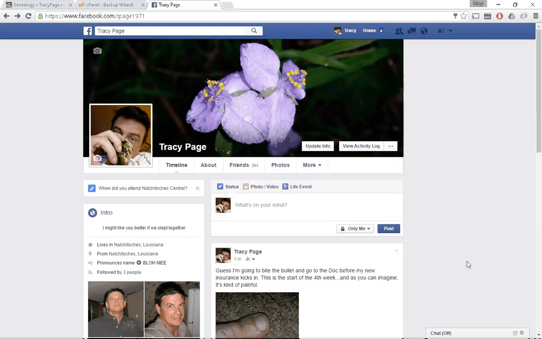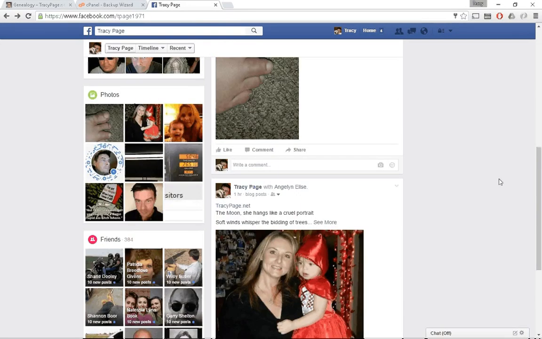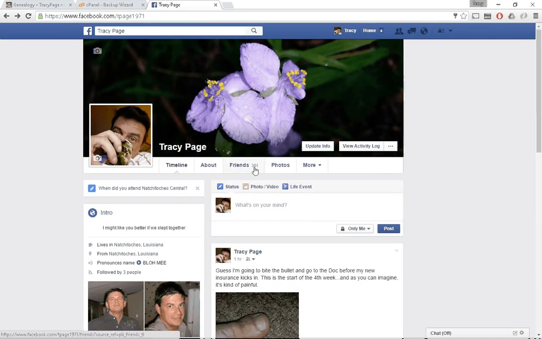So if you're anything like me or any other type of Facebook junkie, you'd like to keep track of your friends list. And for whatever reason, my friend list tends to fluctuate on a pretty regular basis. Since the folks at Facebook are passive aggressive chicken shits, they don't like you to keep track of people who may delete you and stuff like that. So they tend to cancel out any third party apps, or they'll change their code to prevent you from using third party apps. So I've devised a method to take care of this on my own computer, and that way Facebook can't do anything about it.